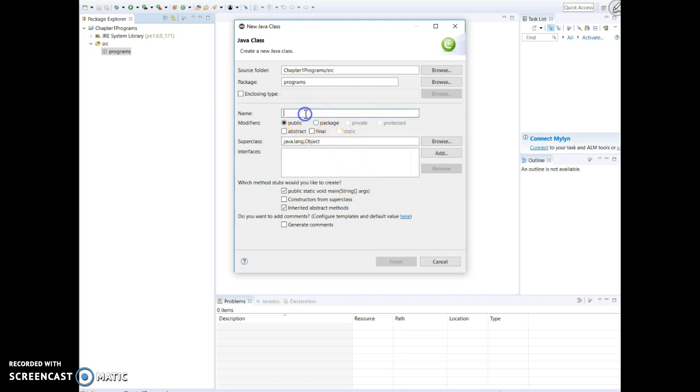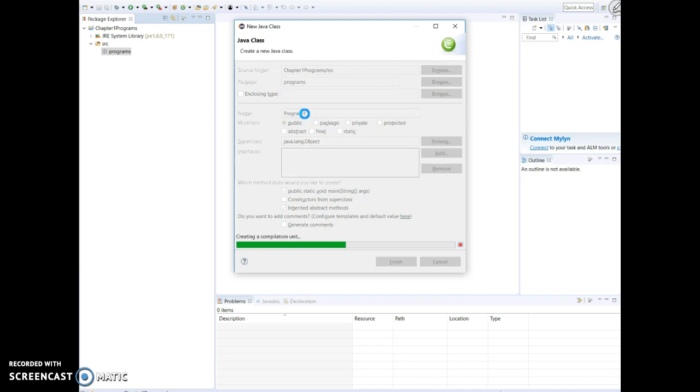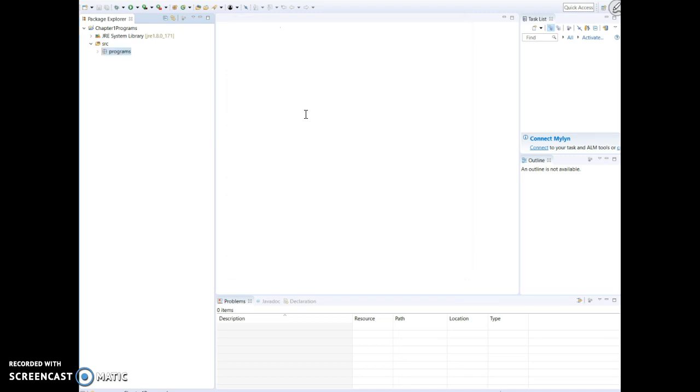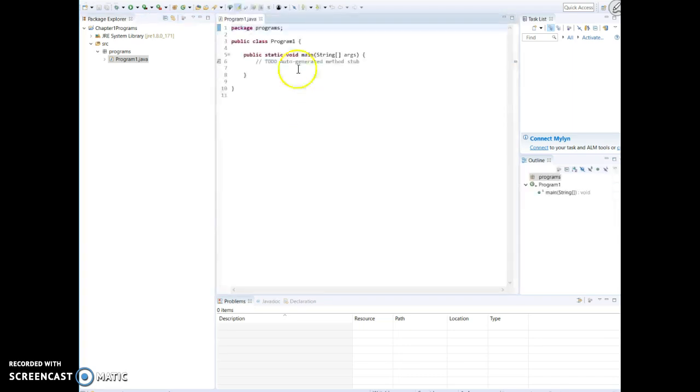I'm just going to call this program 1 or something. It's going to generate some code, but for now, don't really worry about the code. This is more a question about how to manage your files.